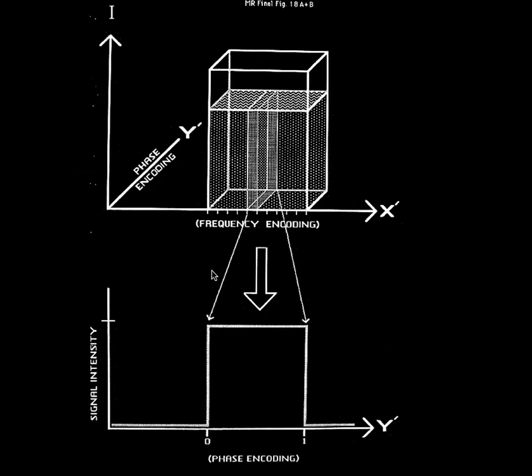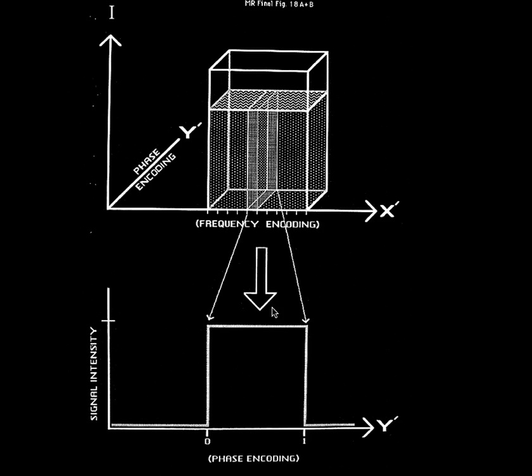Okay, so now let's talk about what this phase encoding does. For an example, let's just take a square beaker of water, and we're going to image that water. So let's just say that the slice encoded gradient is up and down. The frequency encoded gradient is right to left, and the phase encoded gradient is in and out. Okay? So we know how to get the slice encoding. We know how to get the frequency encoding. So we want to talk just about this third dimension, the y prime direction. So that would be depth along this way.